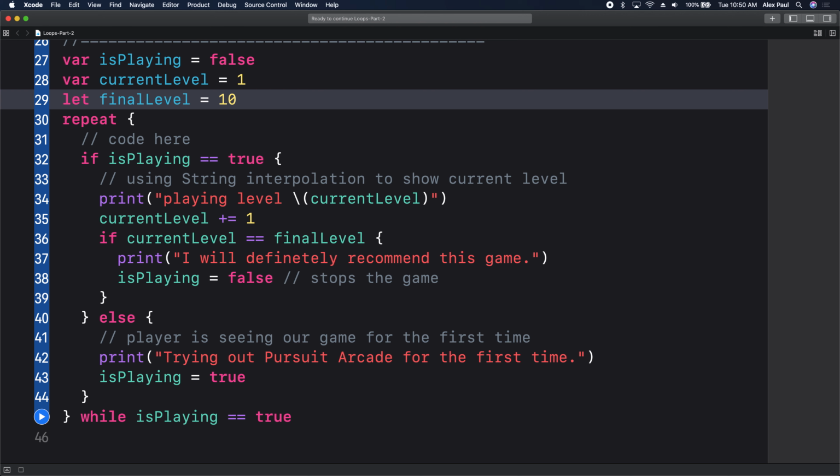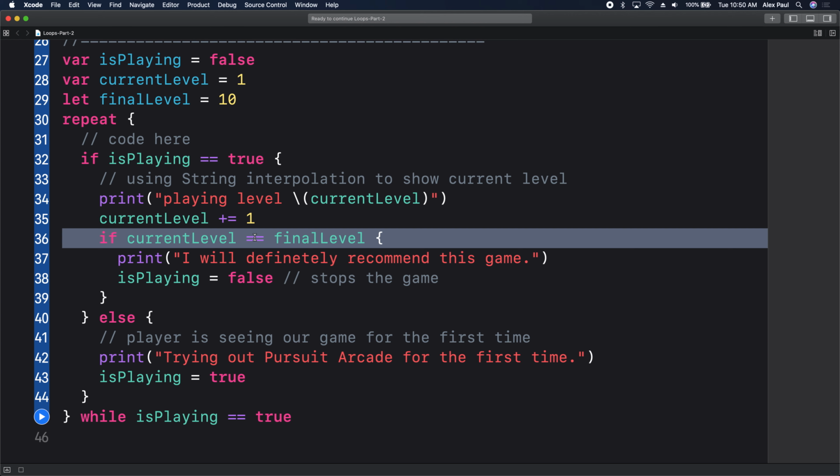Question? Yeah, so I guess my question is, it knows that it's false once current level equals final level, that's when it becomes false? Because as it goes through, it says, is true equal to false? No, it's not. So we'll go inside the if statement. It'll go down to the else statement. It'll say, well, it's true now. So while it's true, let's go back to the beginning, right? Yes, as long as we're true, we want to keep playing the game, increment. So it wipes it clean and starts over as it increments.